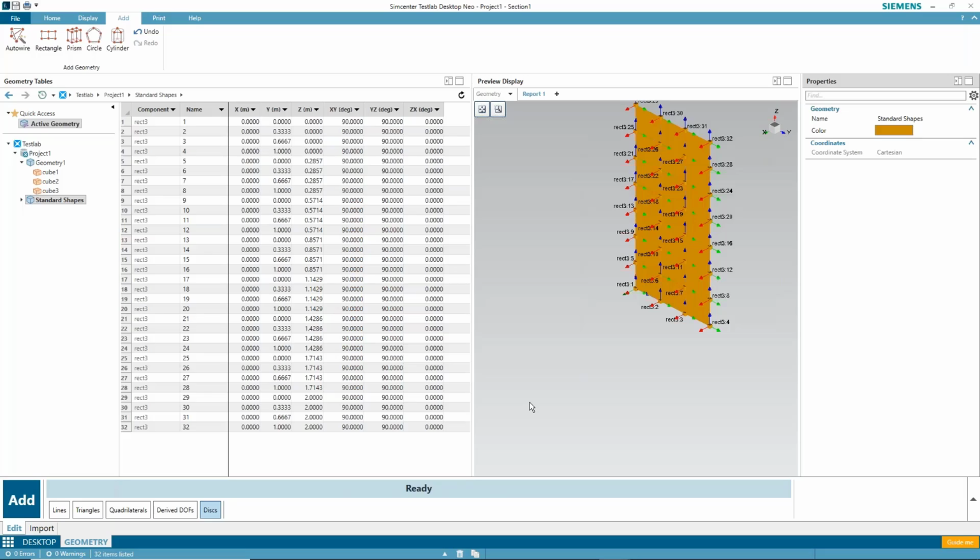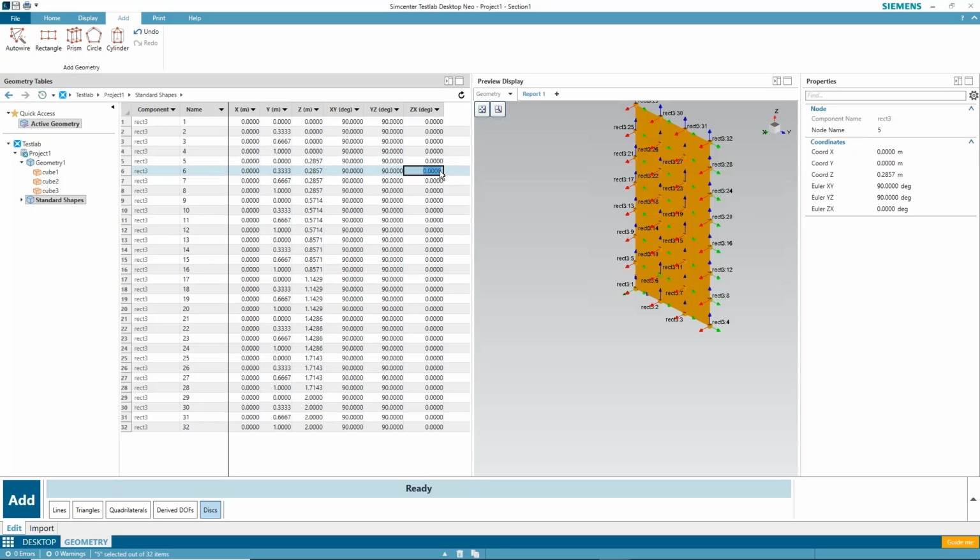Okay. And now you can see it's put it in the YZ plane, but it added Euler angles everywhere so that Z is always normal to the surface. And if you like that, that's great. If you don't like that, and that kind of bothered me a little bit, I didn't like that. So what you can do is I can get rid of all these Euler angles here.